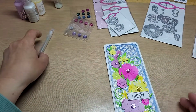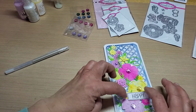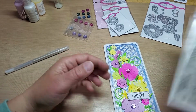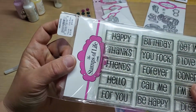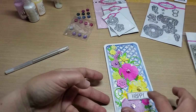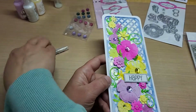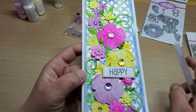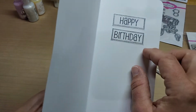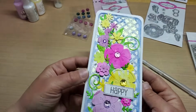The sentiment is popped up on dimensionals on top of the large flowers that have dimensionals, so it really sticks out. I used the Labels to Use stamp set for the happy birthday. I stamped happy birthday twice and took a Stardust Jelly Roll pen and went around the border to add a fun element. Then I put the other two on the inside of the card and did those as well. So happy birthday is what it says.